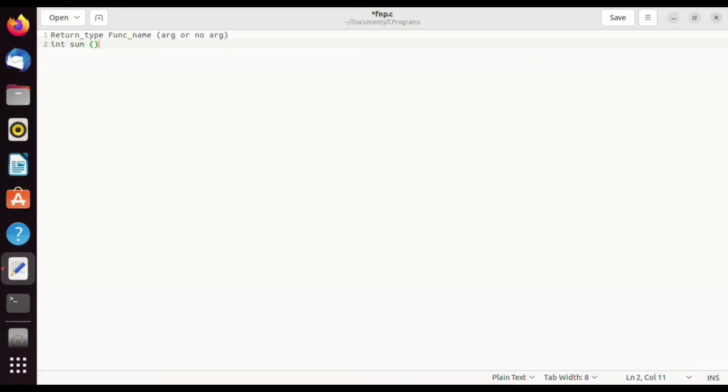So now let's make a program to check whether a number is a prime number or not using a user defined function. Firstly, we need to include stdio.h.